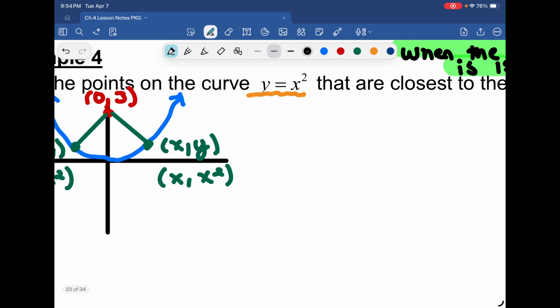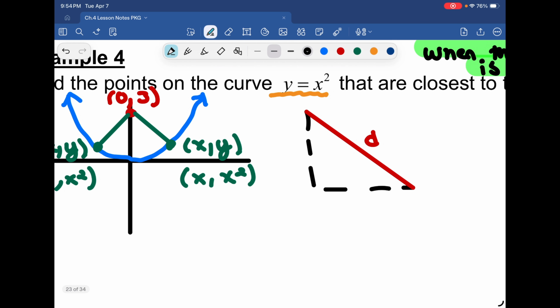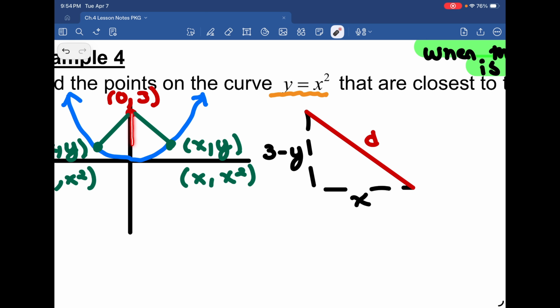We're going to sketch out one of these triangles. I'm going to go down by some amount, I'm going to go over by some amount, and then I'm going to connect those with a line here, and I'm going to call that the distance right here. Perfect. And then my vertical distance is from the y-intercept down by y units, from the x-axis or from the 0, 0 origin point over by some x value. So we go down by some amount of units and over by x in order to get to our point that's on the parabola. Perfect.